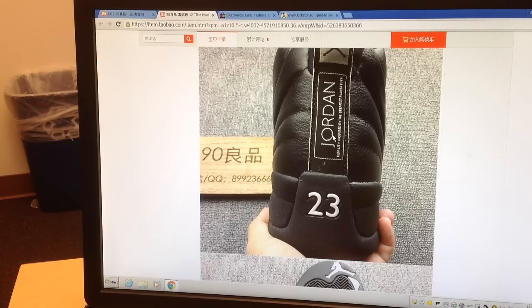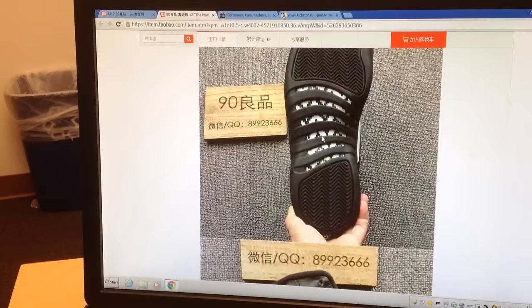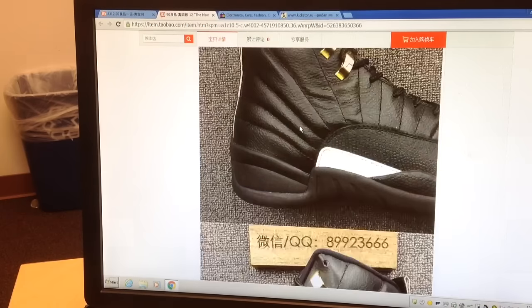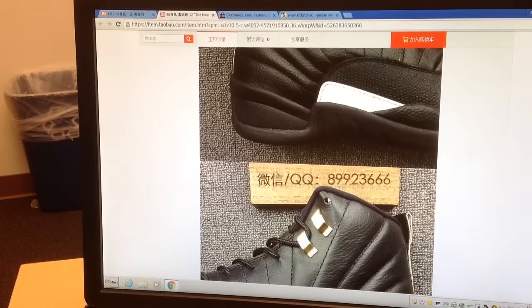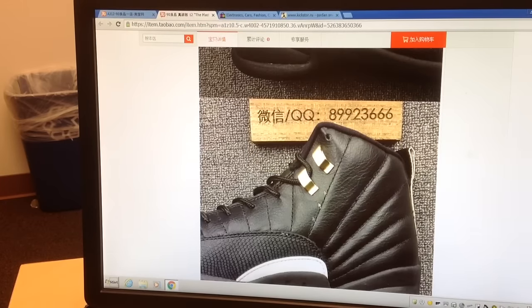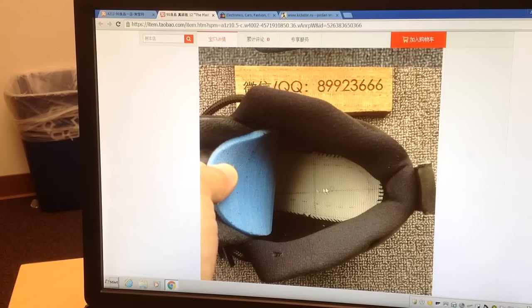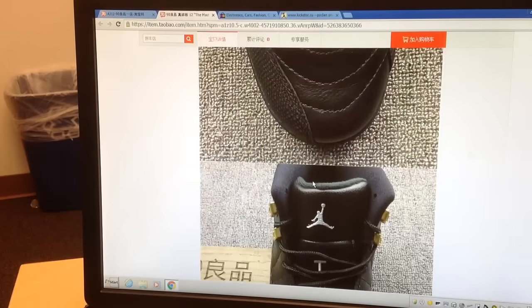And the back, I've not seen an authentic pair. Again, I'm just going based on looking at it and my expertise, if you want to say that. But look, creases here again, the back tab. This is not too even. Look how it is. All right, and sometimes the holes also look a little weird. Your thread, glue marks, those are the indicators. Inside, this is a little too flimsy again. I didn't touch it, just what I could see.